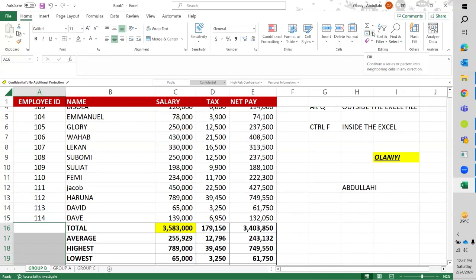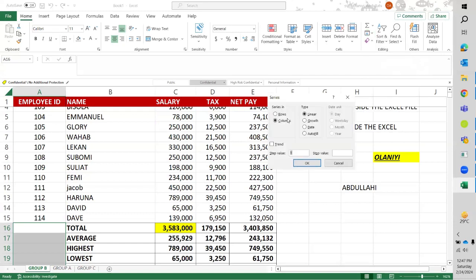Did you see Autofill? I don't know how your version looks. Not down, not up. Series. Yeah. So after series, it will ask you whether you want autofill. So you click on autofill. Then I click OK.